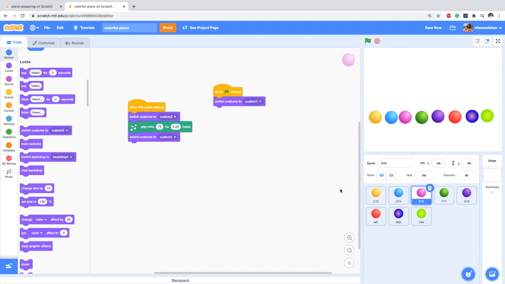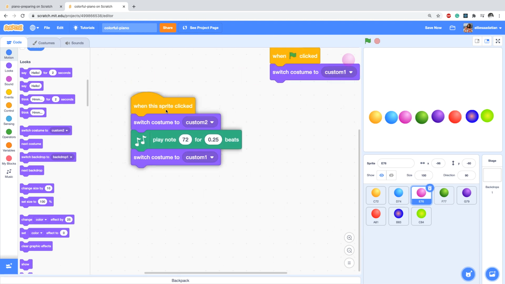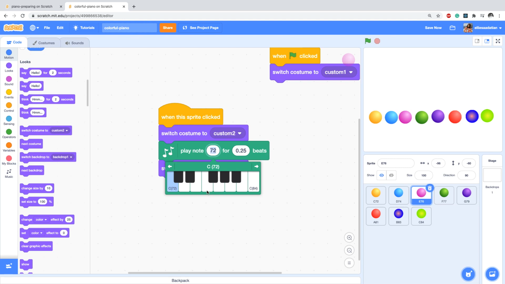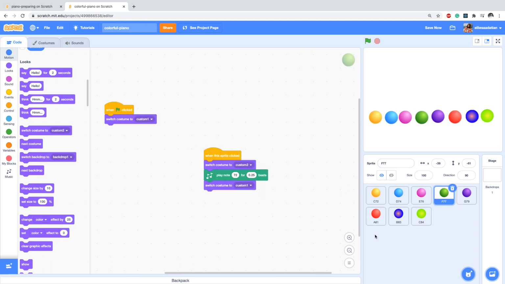So the same here. It's very simple. I'm just checking the buttons on the piano, comparing with this number, the location. So this is the third one, so it's 76, 76. So all good and in order.